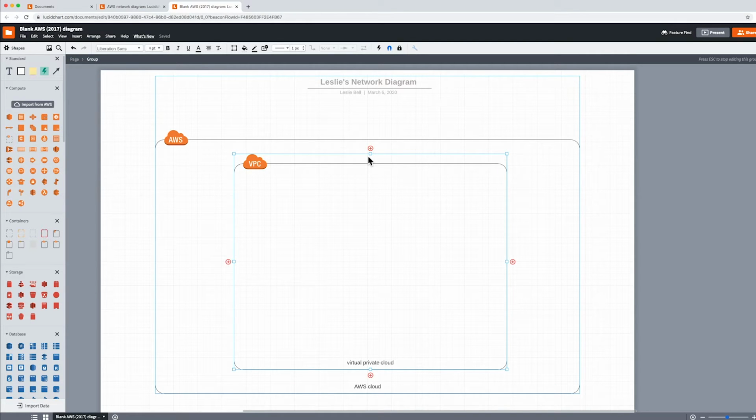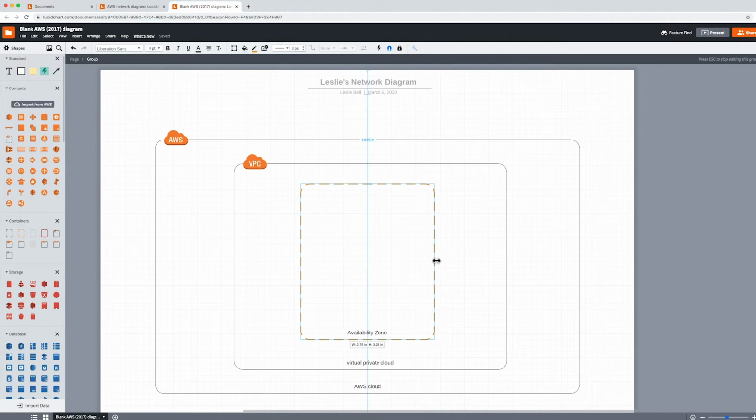Okay, my VPC. To that, I'm going to add an availability zone in my VPC. Make that nice size too. I want to make this big enough to put a couple of my subnets in here.